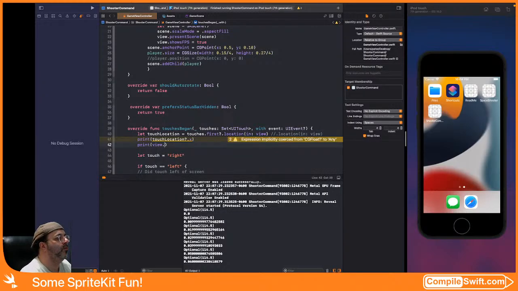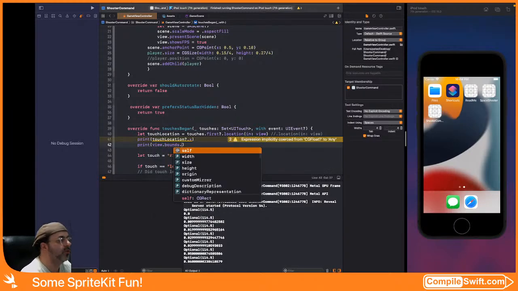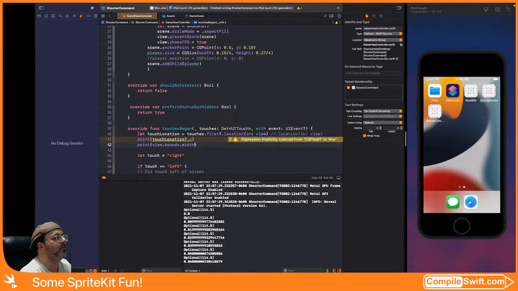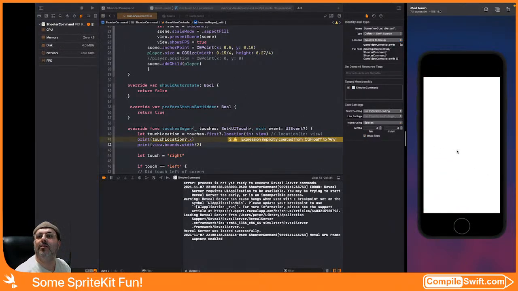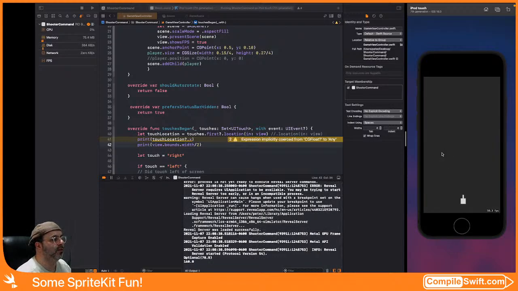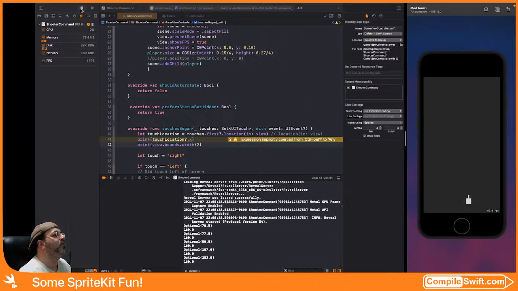No, view dot size. View dot bounds dot width divided by 2. Beautiful. Okay, so it's 1/6.